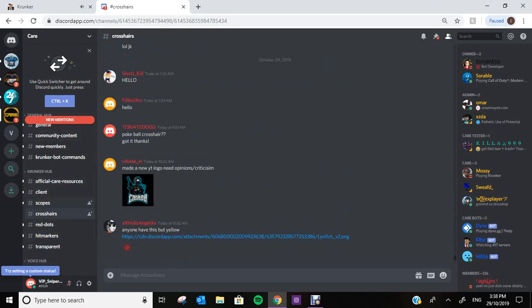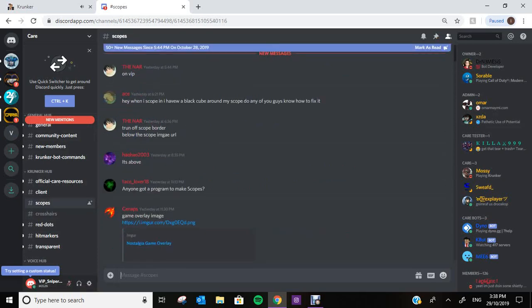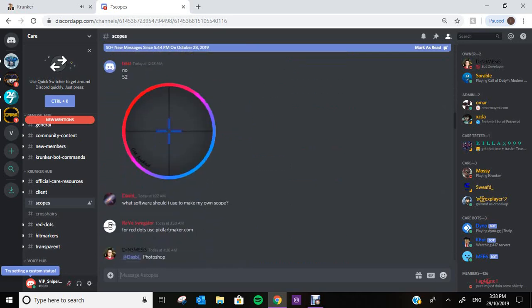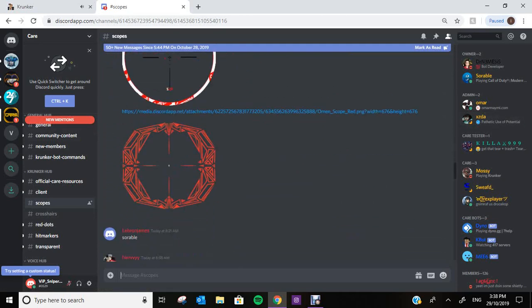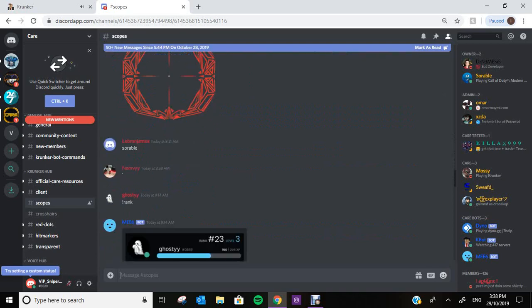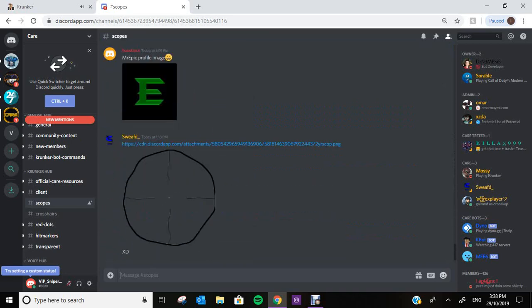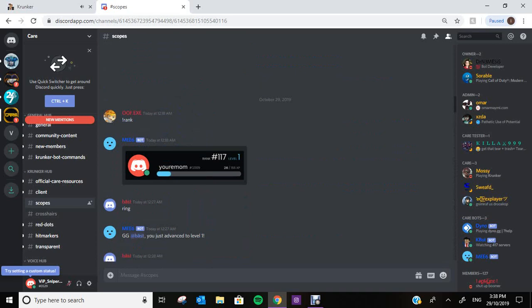Now, what we want to do is go into hashtag scopes. So, we're in the hashtag scopes now, and we have found really cool scopes. If you guys see, this one right here looks really good. If you guys want to go down and check out these scopes, you can actually ask in the comments if someone can make you a custom scope. Sometimes they don't do it, but if you're lucky enough, you could get your custom name or stuff in your own scope.